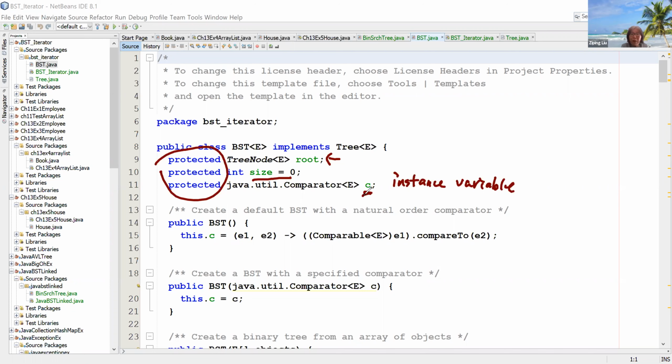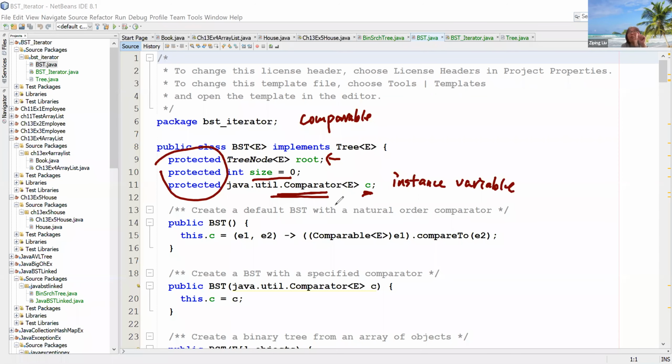So if you take a look at this instance variable, what's the type? The type is a Comparator interface. If you recall, previously we also discussed the Comparator interface. Is it Comparable? Comparable supports a kind of natural ordering, is it? And the Comparator provides more ways to apply comparison, is it? So that's why over here we use Comparator.